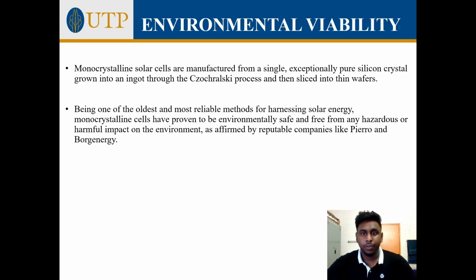Environmental viability. Monocrystalline solar cells are manufactured from a single, exceptionally pure silicon crystal grown into an ingot through the Czochralski process and then sliced into thin wafers. Being one of the oldest and most reliable methods of harnessing solar energy, monocrystalline cells have proven to be environmentally safe and free from any hazardous or harmful impact on the environment, as affirmed by reputable companies like Pyro and Bosch Energy.